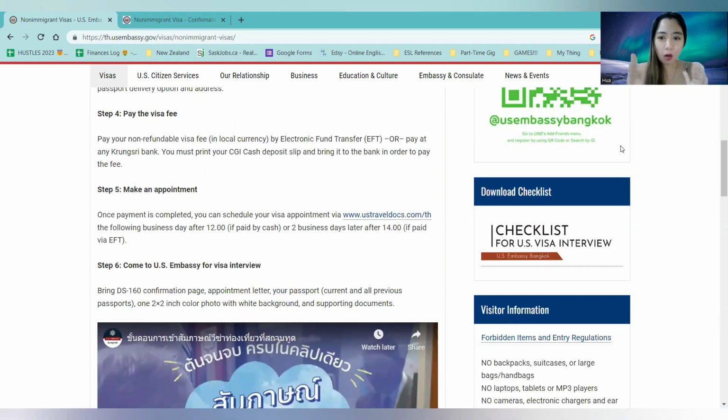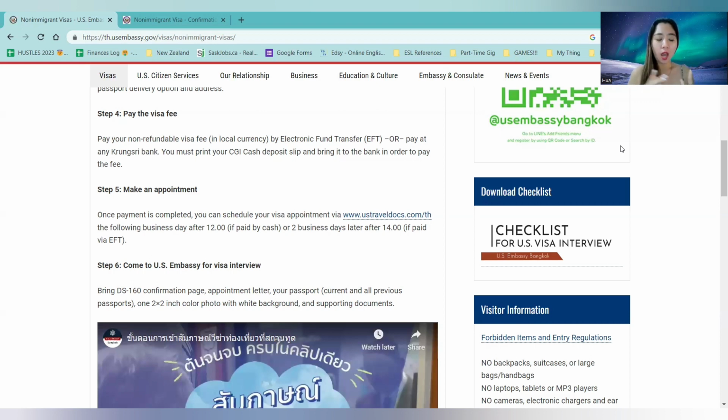Recap again about the whole thing. First is you have to access the website. If you're going for a tourist visa, don't forget to hit apply for a tourist visa and fill up the DS-160 form. Don't forget to prepare your 2x2 photo, and don't you ever forget to write down your application confirmation, application ID number, okay? After the whole thing, it will show up at the top or somewhere, but yes. Again, don't forget about that.